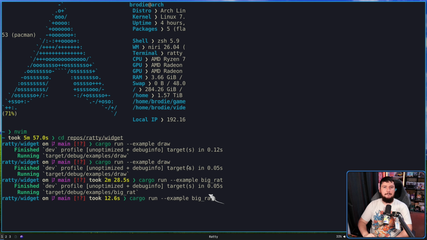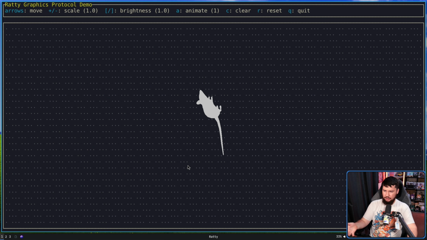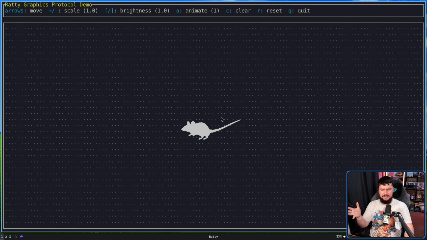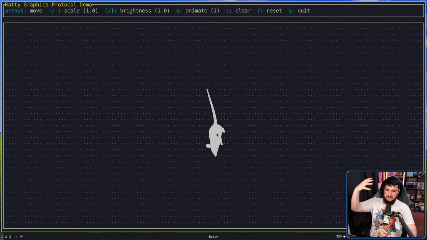Next up, we have Big Rat. The model you see here and the model you see in the videos on the demo on GitHub, or if you were to run the demo yourself, is different. For some reason, I couldn't get the model loading on my system. It was constantly throwing errors. This is weird demo code, so understandably things are a little bit off, but it does still show off the point I'm trying to show, right? This is a 3D model viewer in your terminal.